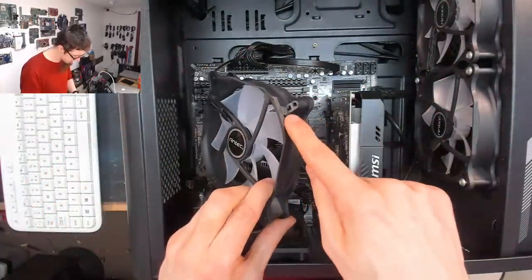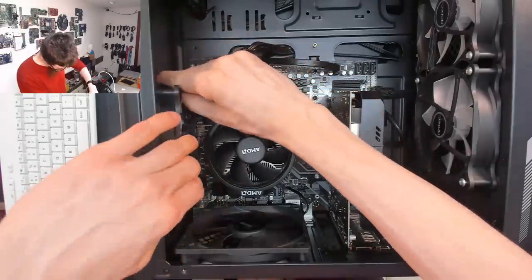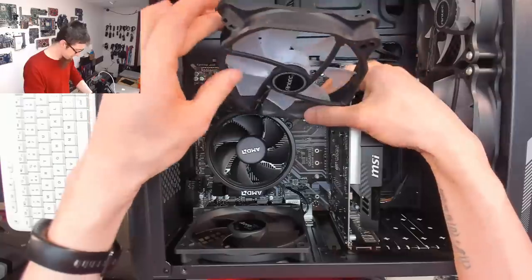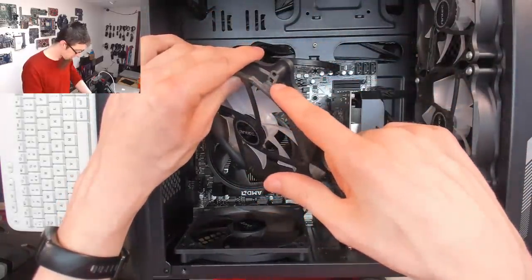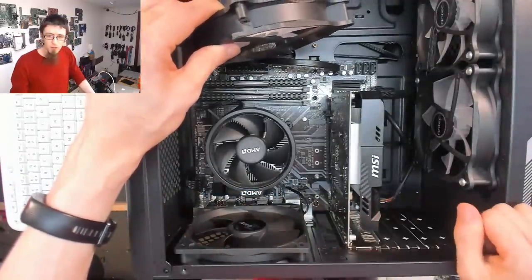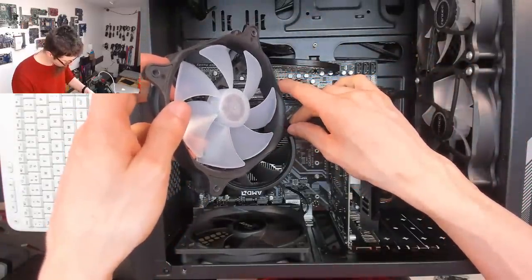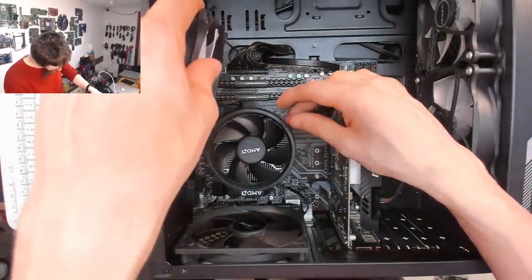Huh. The hell? Oh. Oh, that's fun. Right, so someone hacksawed off that corner to clear the EPS connector. I wonder if that's why the EPS connector was all wonky, because someone had been trying to wrestle that fan into place. Hmm. All right, is this just an unfortunate configuration of this case?